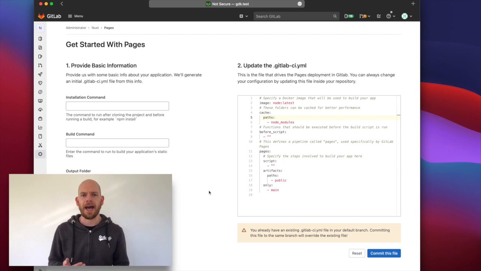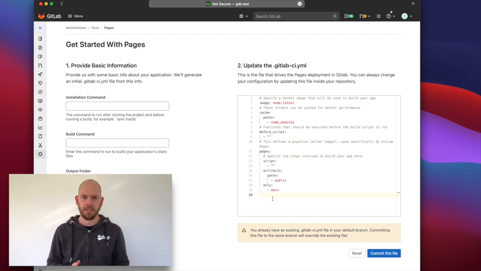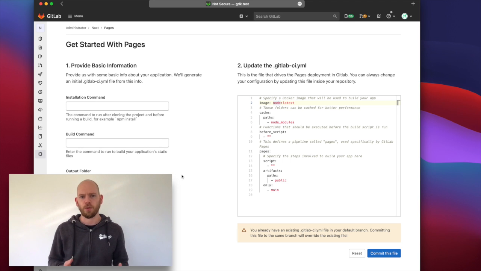The problem that I had with this site is the fact that the GitLab CI YAML file requires a lot of information in order for the pipeline to work. It needs a build image, the installation script, the build script, the destination folder, the branch, and ideally also a cache instruction. If I would put all this info into input fields on the left-hand side, this would feel absolutely overwhelming. Similar to editing the YAML directly, so I guess the benefit of the whole onboarding page would be gone.